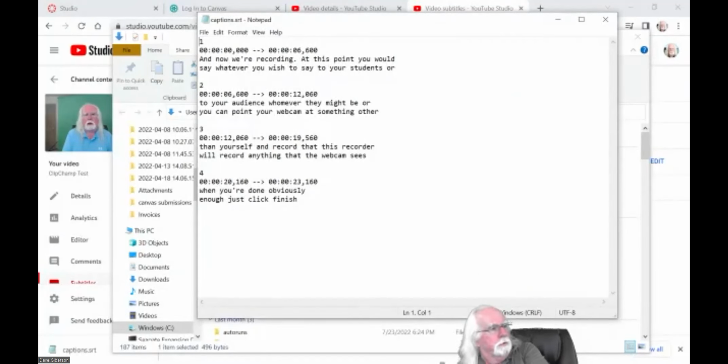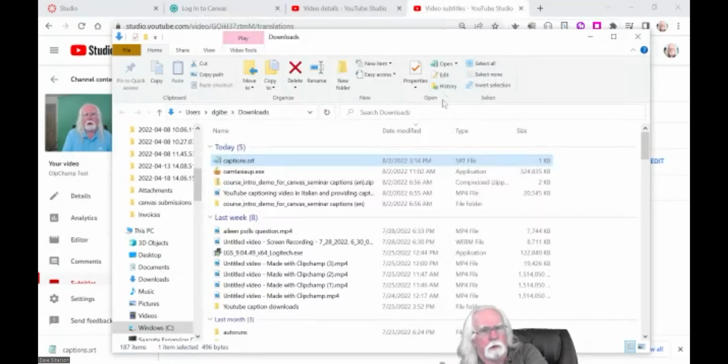Like this starts at 0 time, then it goes to 6.6 seconds and 6 frames, 30 frames a second usually, to 12 seconds and 60 frames. And then below that is the actual text of the caption, just in case you wonder what those things look like. You don't have to worry about that. Canvas Studio knows how to deal with this.